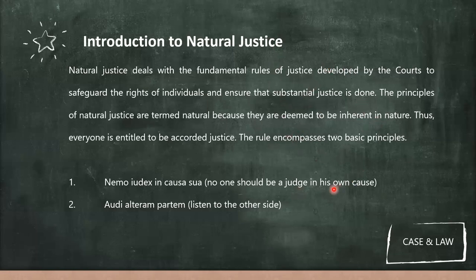So in this sense, we are not talking about the early form of natural justice that was dispensed by the Lord Chancellor. We are talking about the natural justice that has now developed over the years and is now being dispensed by the courts. Good. So this natural justice is in two folds. We have the Nemo judex in causa sua, which is that you should not be a judge in your own cause, and then the other part is the audi alteram partem, which is that you listen to the other side.